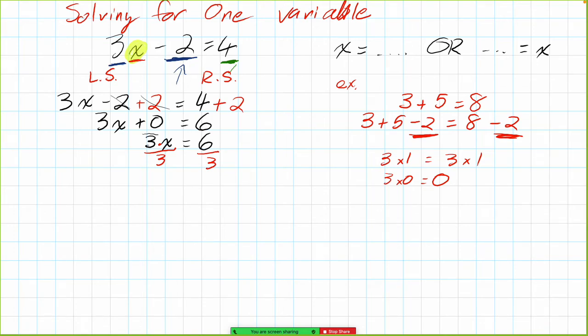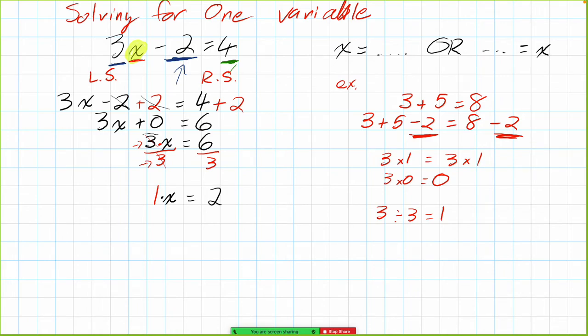And what happens here is we get 3 divided by 3. Well, if we quickly do that on our right side here, 3 divided by 3, we know that value is actually equal to 1. A lot of times they'll say this is canceling out, but really what it's doing is creating the value of 1. So we have 1x now, okay? So we have 1x is equal to, and then we can equate the other side, which is 6 divided by 3. That ends up being the value of 2, okay?